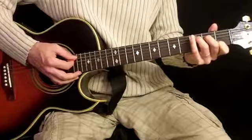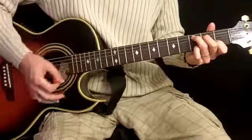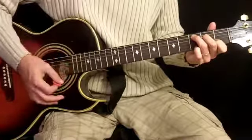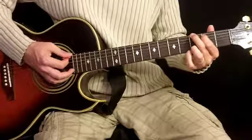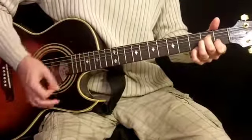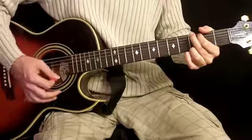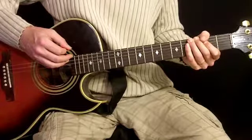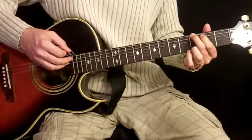Then we go to C. On the C I held that chord for a while before adding my pinky for the add five chord. So this is a song where you can leave the strumming purely up to your own interpretation as long as it sounds like the recording. As I said earlier, he changes the strum up a lot — so there is no pattern, there's just ideas such as the ones I just gave you. Let's move along now and we'll play along with the entire song.